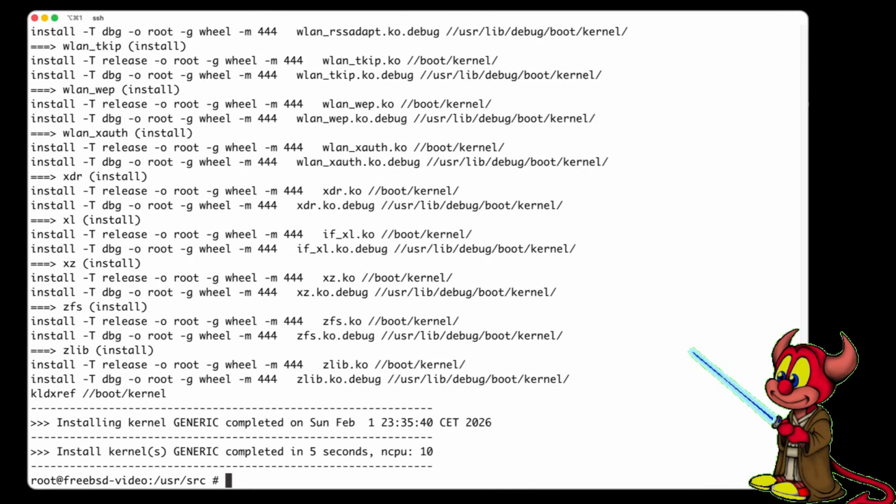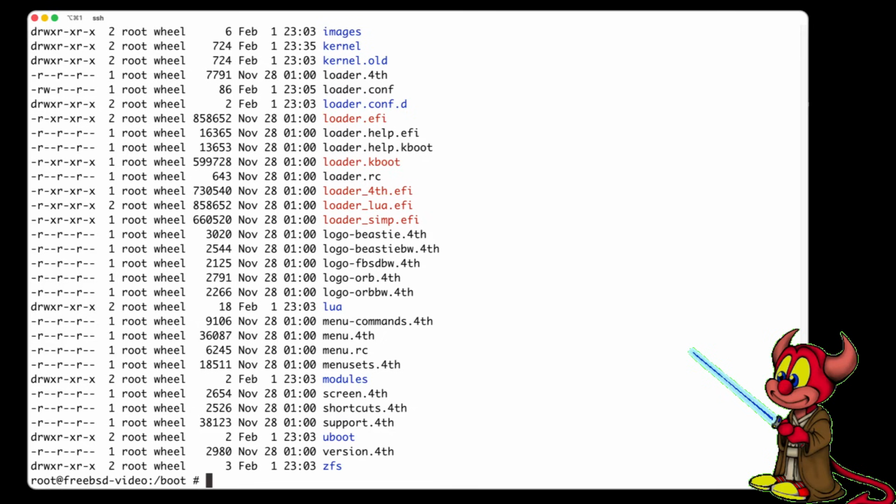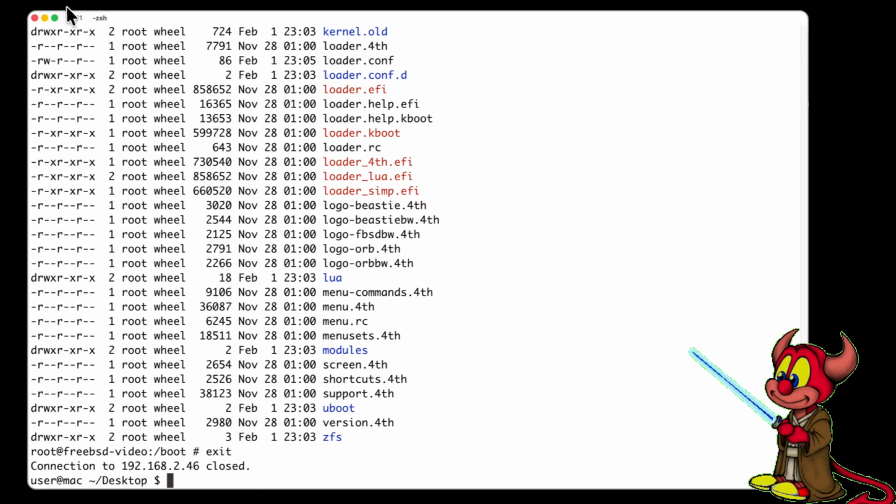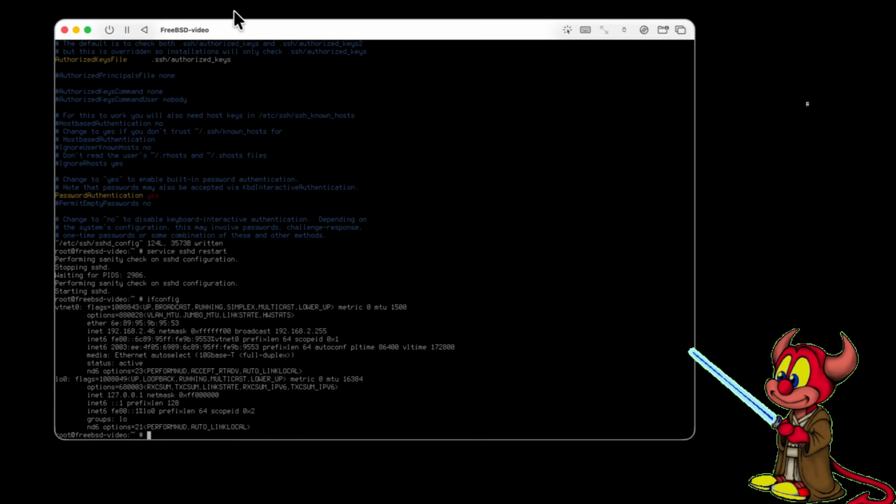All right, so this is now under /boot/kernel. Let's have a look at ls /boot, and you see here there is a kernel. This is the new one, and there is the kernel.old. So if we want to boot the system and for whatever reason the kernel did not work out very well, we can still go to the kernel.old in the boot prompt. Okay. Let's exit SSH, lower the window, go back to the machine and just type in reboot.